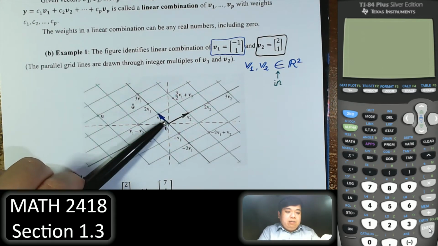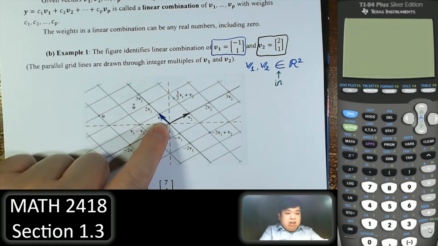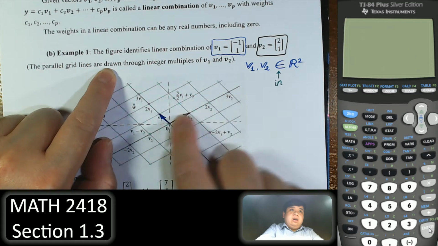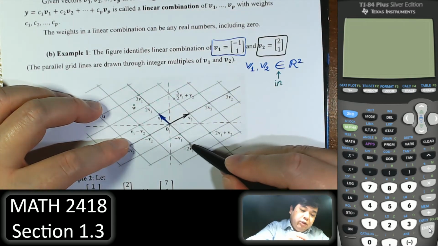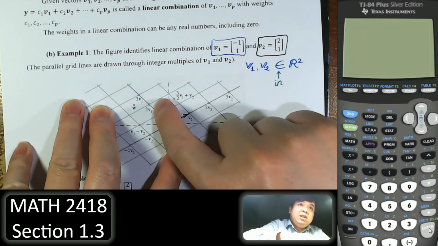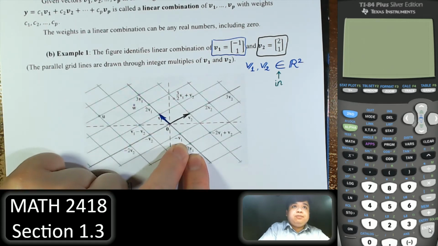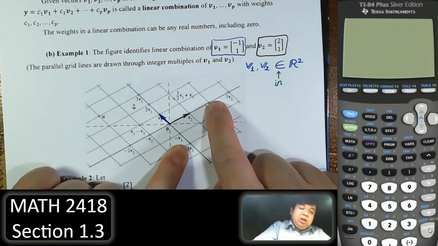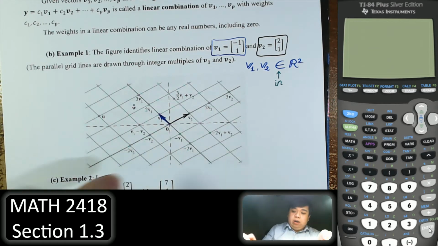Right, so v1, v2. Now the linear combination of these: we take a vector in any extension of that direction, which will be v1, in combination with the vector in this direction, v2. So for example, if we want negative 2v1, it will be this vector in the opposite direction and twice as long. So negative 2v1 is going to be this. And then v2, 2v2, 3v2, negative 2v2, and so on.